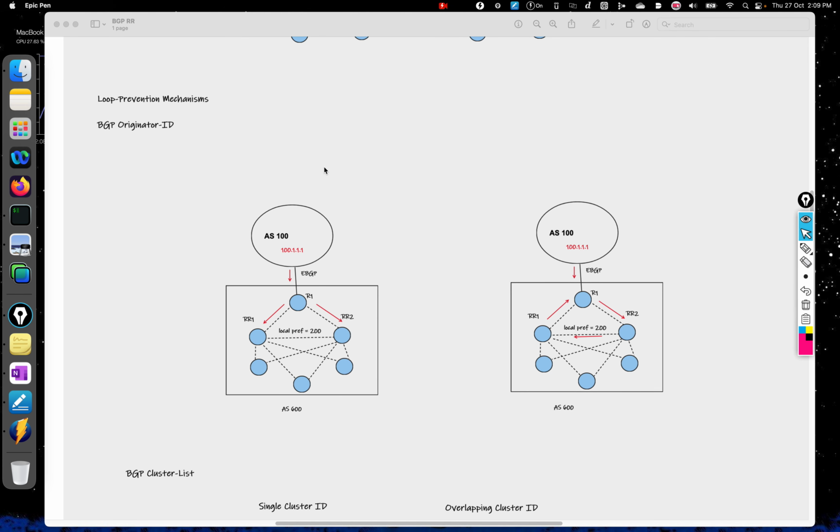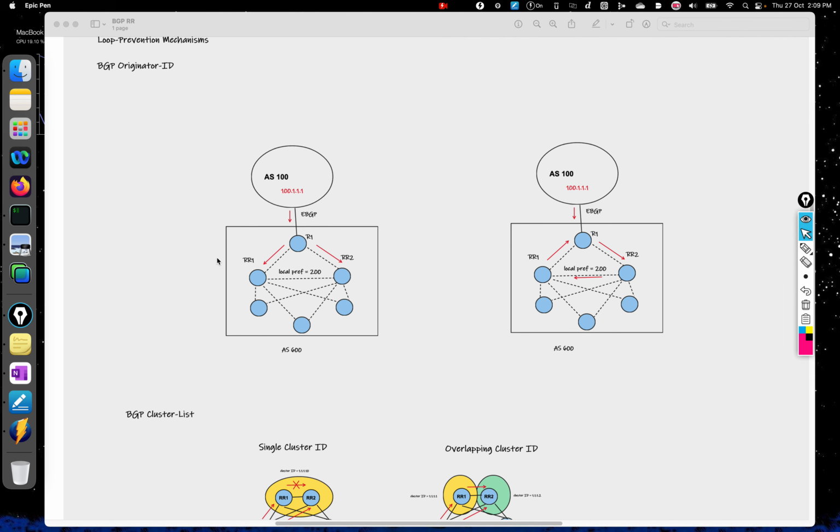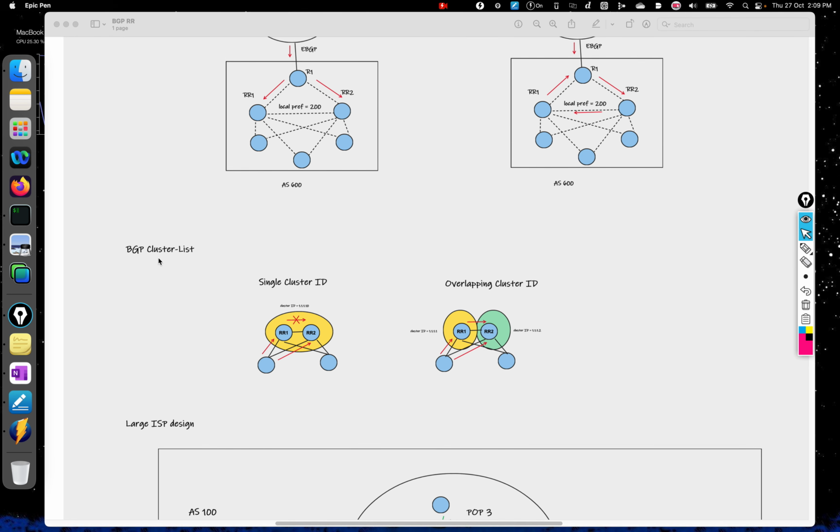Now when you talk about loop prevention, we have mainly two attributes which are introduced. One is the originator ID, and this prevents loops mainly at the route reflecting clients, right, because as the updates are reflected back, the clients are going to use the originator ID to discard the routes when they see their own router ID in the originator ID, right?